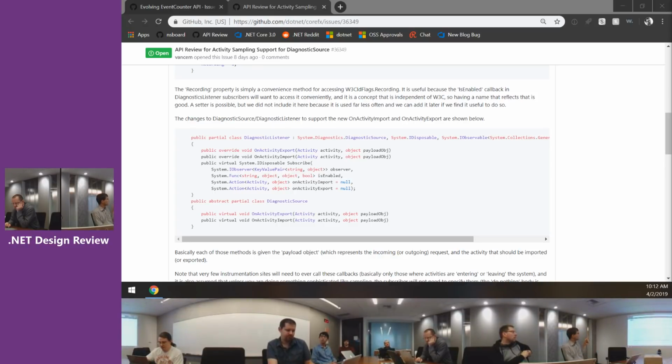So on activity export and import are things that an instrumentation site will do. For example, when HTTP is reading in a request, we will modify the HTTP code site to not only do an is-enabled check and write maybe something, but we will also do an on-activity import.